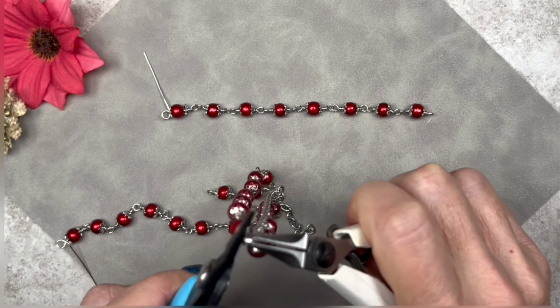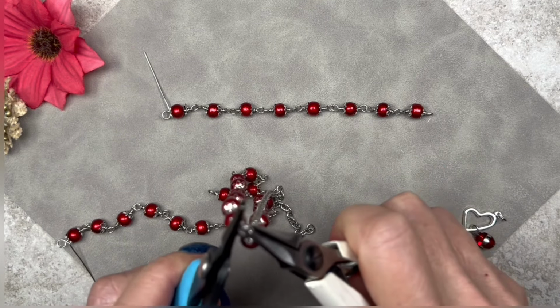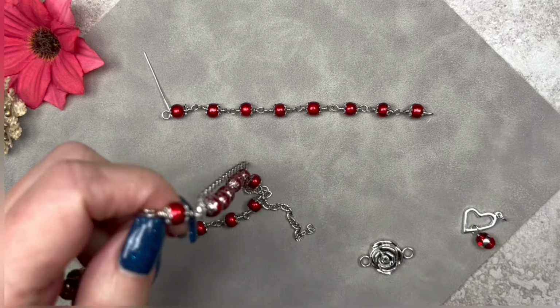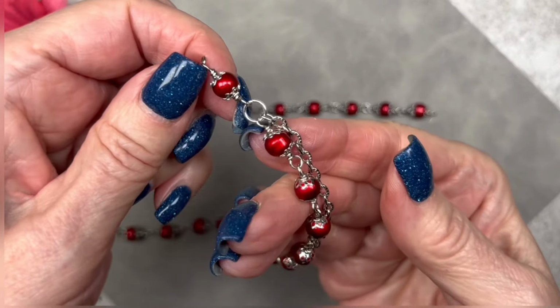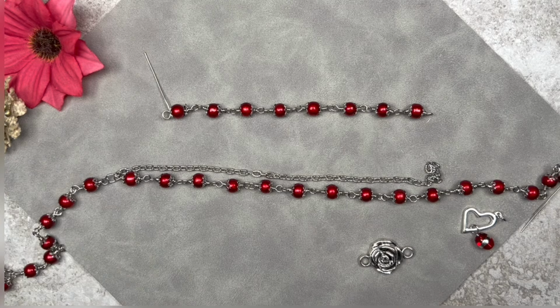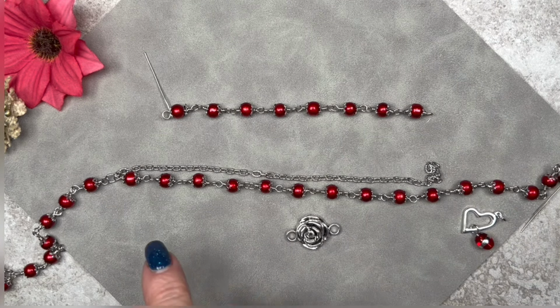And now let me close up the jump ring. You want to make sure it's nicely closed. So that's what we have so far. Now, in order for the component to sit properly, the rose component, you want to make sure that you connect this strand without having the beaded components all twisted up. Let me show you what I mean.